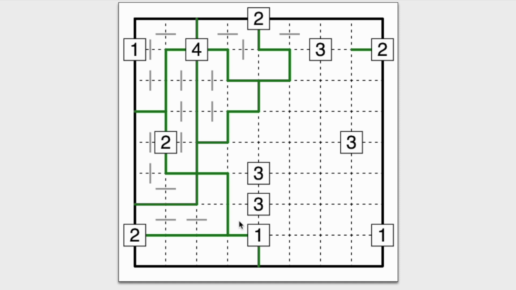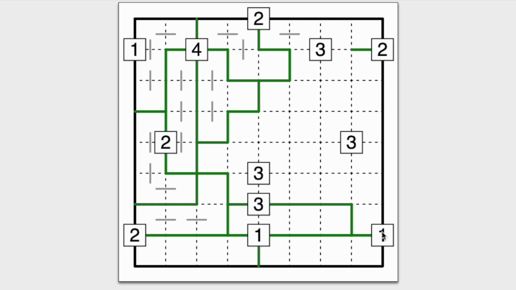This cell, this is an eye, and so it either goes vertically or horizontally, and either way, it's taking up 2 of the 4 cells around this 3 clue. So that means we're going to have the eye and then 2 others on the other side and no repeats. But we know which direction, because it can't go north. If it went north, we'd strand this cell all by itself. So it, in fact, does go horizontally. And this is good because we need another eye in this corner, and that's really all we can fit there.